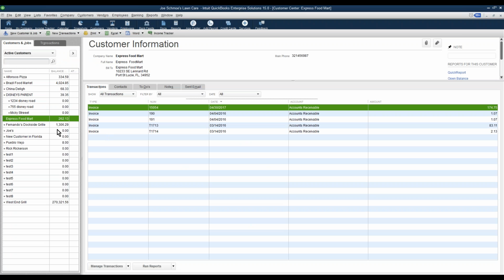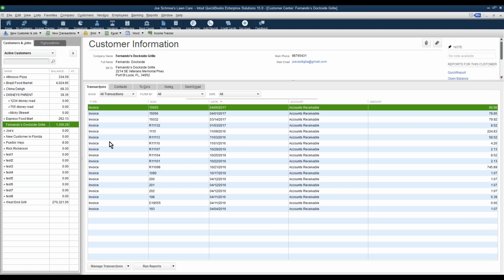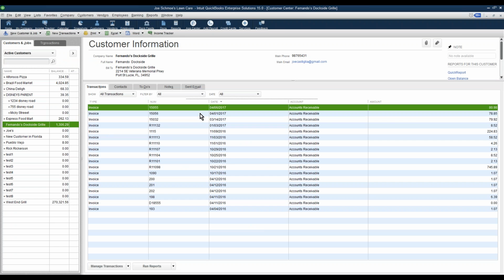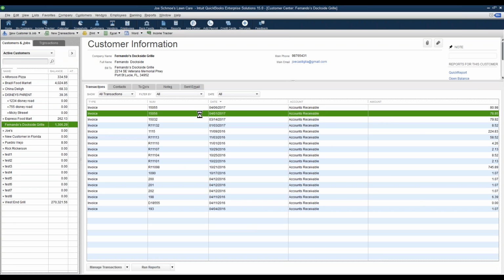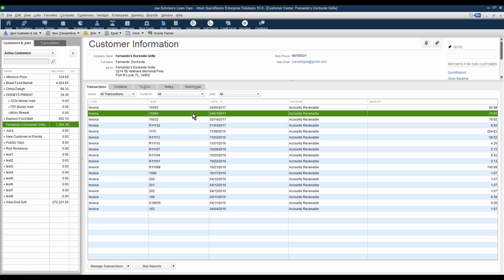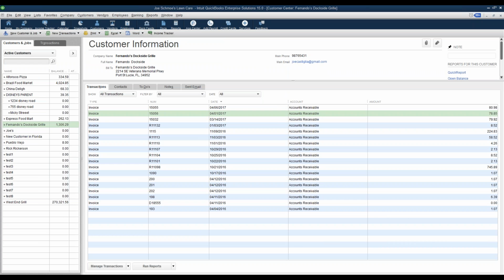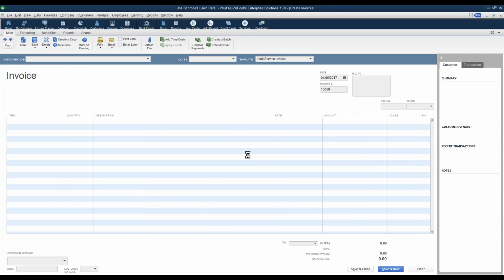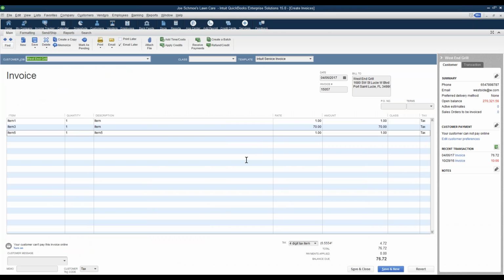Once it's done, if you go to QuickBooks, let's go into Fernando's. We'll see that I have two invoices, one for 4/1 and one for 4/6. It's exactly what I had in the desktop. If you go into them, they also have the totals along with the line items. We also have another customer here, and I believe that was West End Grill. You'll see that West End Grill also pushed their invoice right into the software. And that's how you batch post a set of invoices without combining them into QuickBooks Desktop.